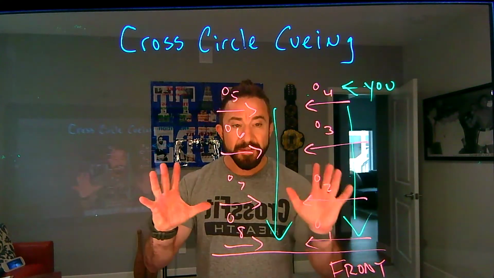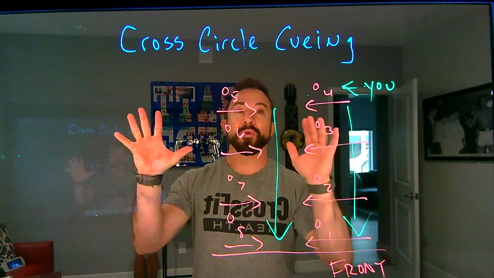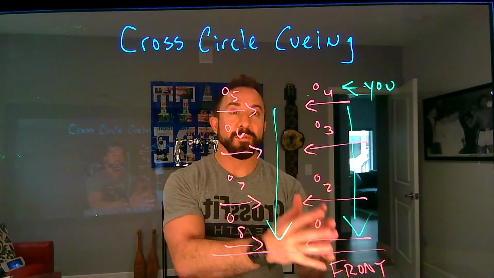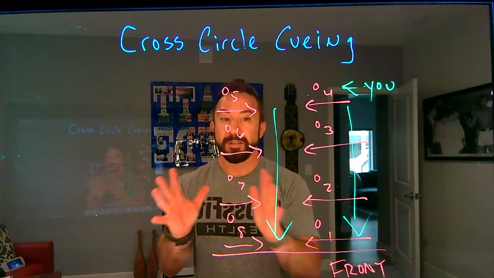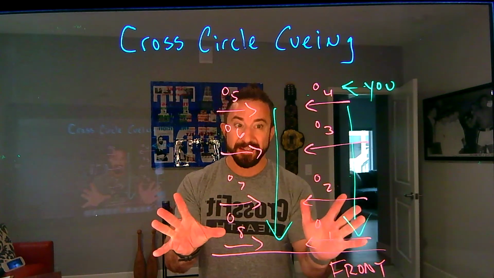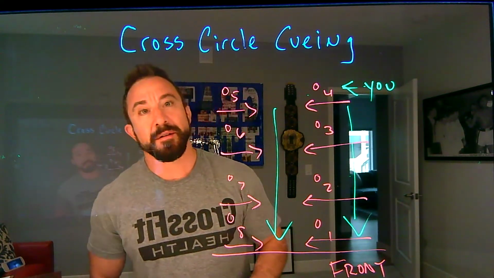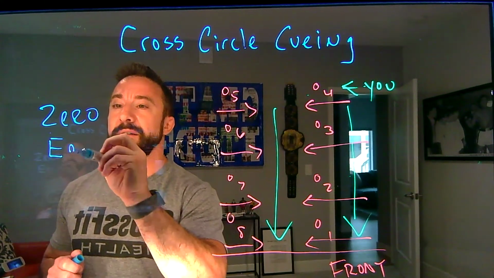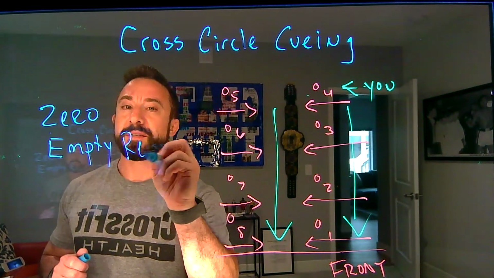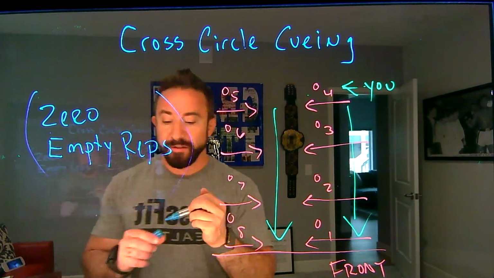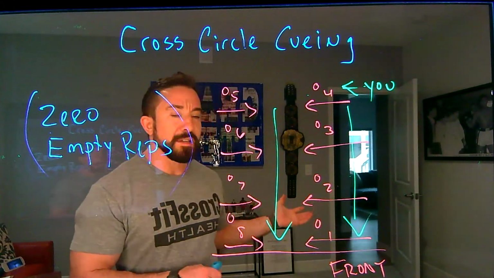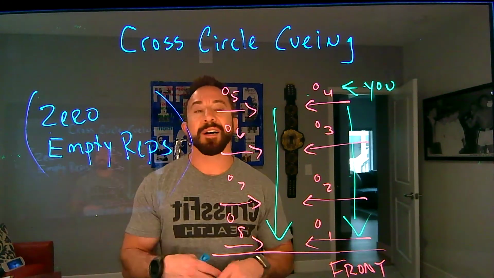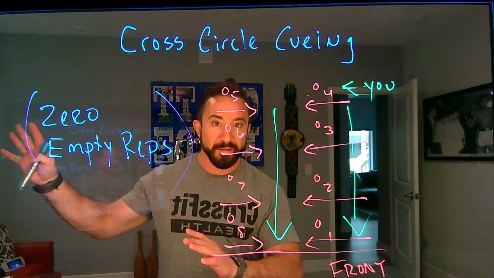The point is that you're looking at multiple people per rep, and you're also developing multiple styles of cues: verbal, visual, and tactile. So I challenge you, next class, 0. Here's the challenge: 0 empty reps. How can you do that? Well, have somebody watch. Have one of your buddies watch. Maybe your friend is taking class. Maybe another coach is taking class. Hey, my goal this class is to not give any reps without providing feedback to the members.